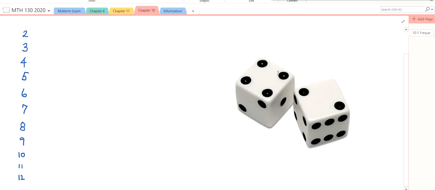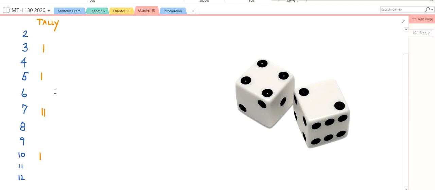Well, say I roll them once and I end up with a 3. And then I roll again and I get a 7. Maybe I roll again and I get a 7 again. And perhaps I roll again and I get a 5. So what I'm doing here is I'm keeping a tally of my rolls. I roll, I get a 6 and a 4 maybe, and it's a 10.